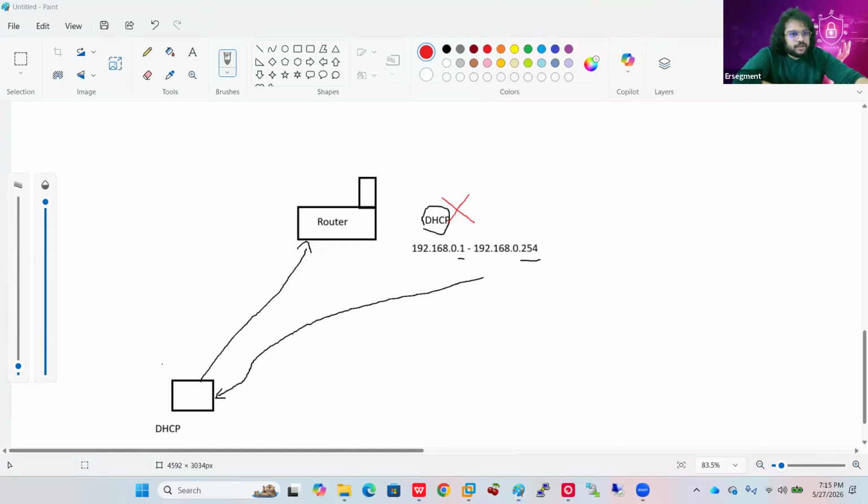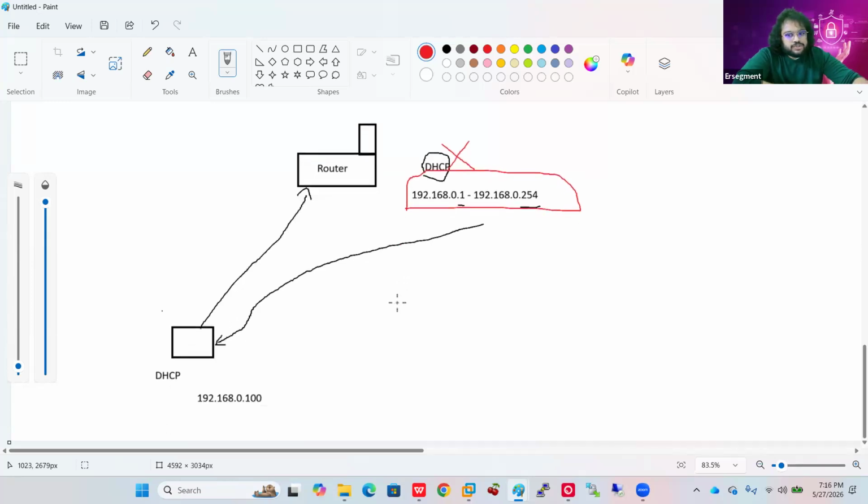So in our normal home usage, you'll have DHCP enabled by default, so you don't have to manually assign an IP. Automatically our router will assign our mobile or our laptop an IP address. But when it comes to corporate networks, secured companies, we have DHCP disabled. In future, I'll show you DHCP related attacks. DHCP snooping, DHCP poisoning attacks are there. DHCP is disabled because many cyber threats are there.